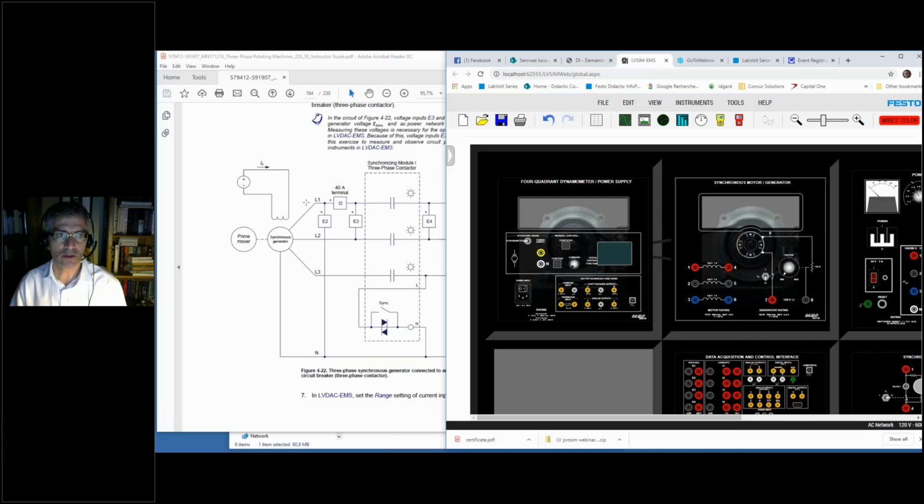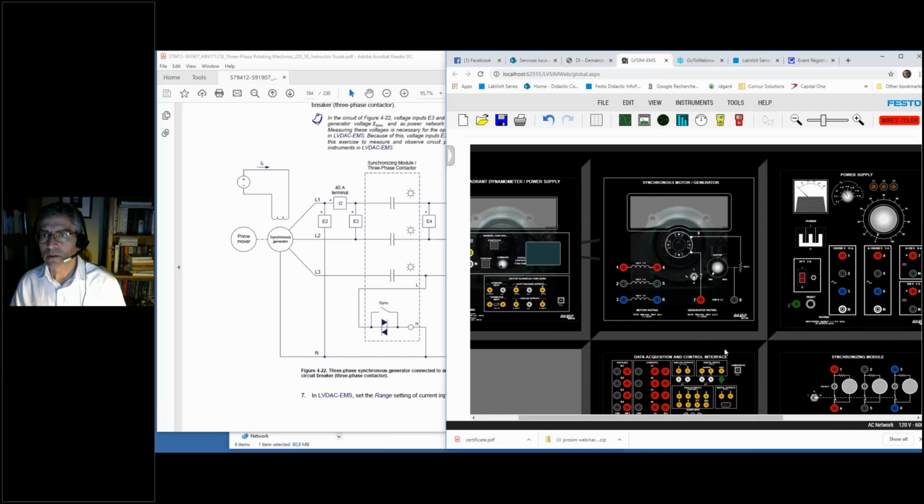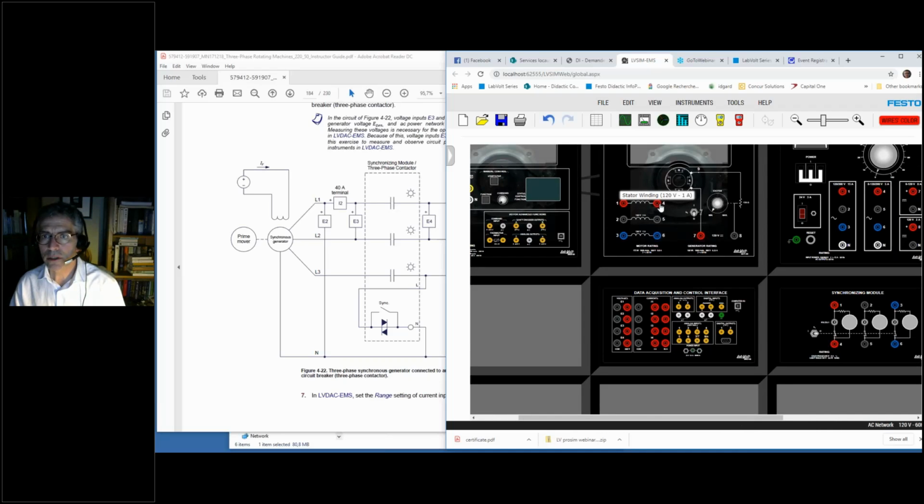The first phase needs to go through ammeter 2. So let's do that now. So from here, I will go to ammeter 2. And out of ammeter 2, I go to the synchronizing module here. Then same thing for the other 2 phases. I don't need to go through an ammeter, so I can go directly to the synchronizing module.